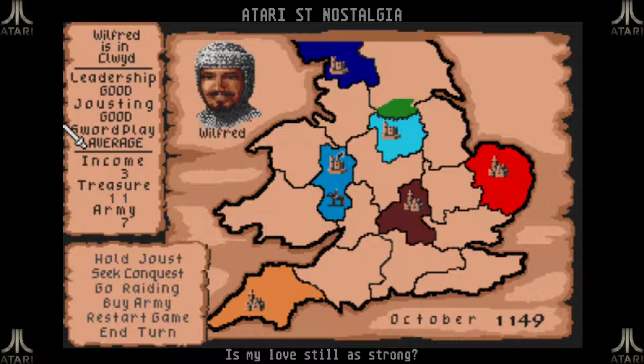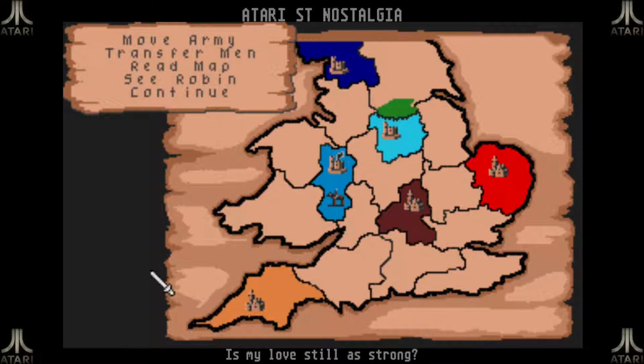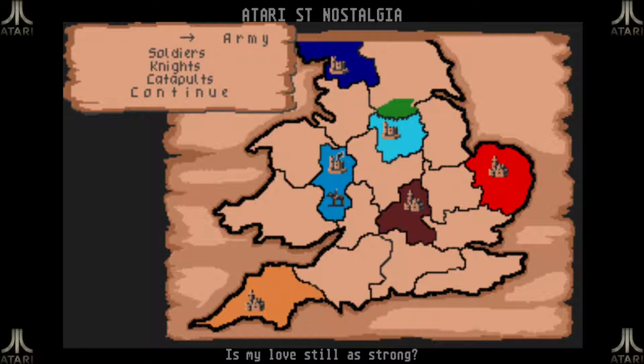And Wilfred of Ivanhoe is now in the middle of England. You can see this is my home castle, and I can choose to buy an army to make my army a bit bigger. I can go raiding, so basically get some money from another castle. I can also go to seek conquest, and in this case my income is only 3 because I only have 1 patch of land. And of course I need to have a bit more.